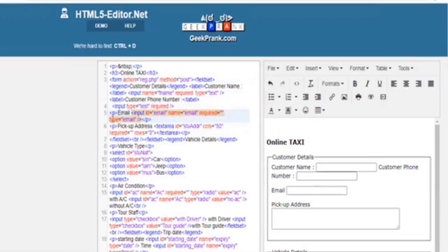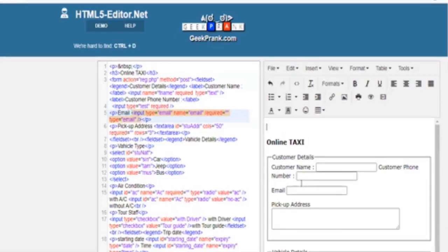Then for email, same way. But input type equal email. If it's an email, it's not just text. You have to mention the input type as email. That is because once you enter the email address, it knows there are valid email address formats.